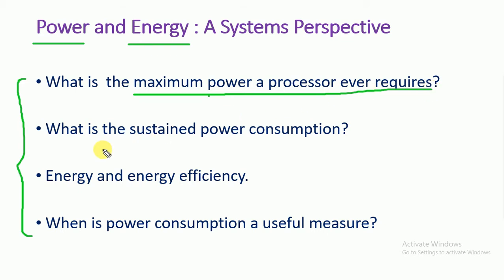Similarly, the second question is, what is the sustained power consumption? If more power is being consumed by a particular IC or any other device, what about the extra energy that is being produced by the additional power being consumed by the device? What can be done? Is there any provision for removing that? That is the second question being raised.